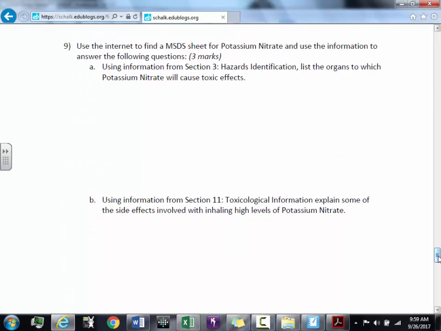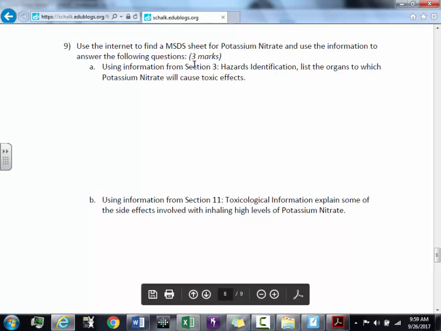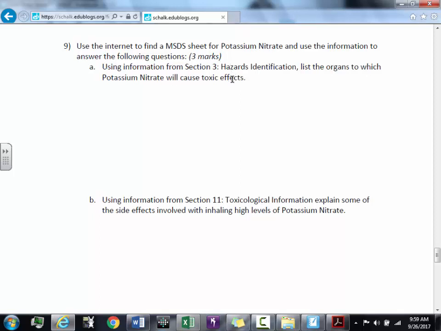Here's another question I'd like you guys to do. Every lab, I'm going to ask you guys to do a little research on an MSDS sheet. You guys know what MSDS sheets are? Which basically tells you all of the safety considerations. And I can't say that you have to do this first, but it sure would be nice if you guys did this. In case something goes wrong tomorrow, it would be nice to know, like in section 3 of an MSDS sheet, which, by the way, they're super easy to Google online. Literally type in potassium nitrate MSDS, you'll find one. Okay. And it lists all these sections.